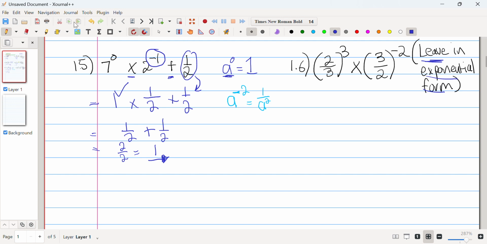So what did I say at the beginning? If we have an exponent on the outside of my brackets, it's going to affect everything on the inside. So it's going to affect the 2, and it's going to affect that 3. So let's simplify that. So this over here would become 2 to the 3 over 3 to the 3, right? And then we're going to times, let's do the same here. This -2 is going to affect that 3, and it's going to affect that 2 at the bottom. So it's going to become 3 to the -2 over 2 to the -2.